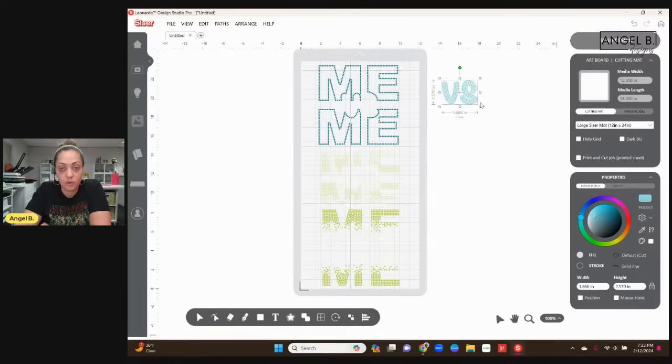I'm going to have to cut verses on a separate piece. I have a small piece of vinyl that would fit perfectly for this. So I'm going to move this off to the side for now. I'm going to cut this, and then once this is done, I'm going to add in that little small piece of flock. I've literally been holding on to this scrap piece of flock for like a year, and I finally get to use it. I feel like it would fit perfectly for that word.